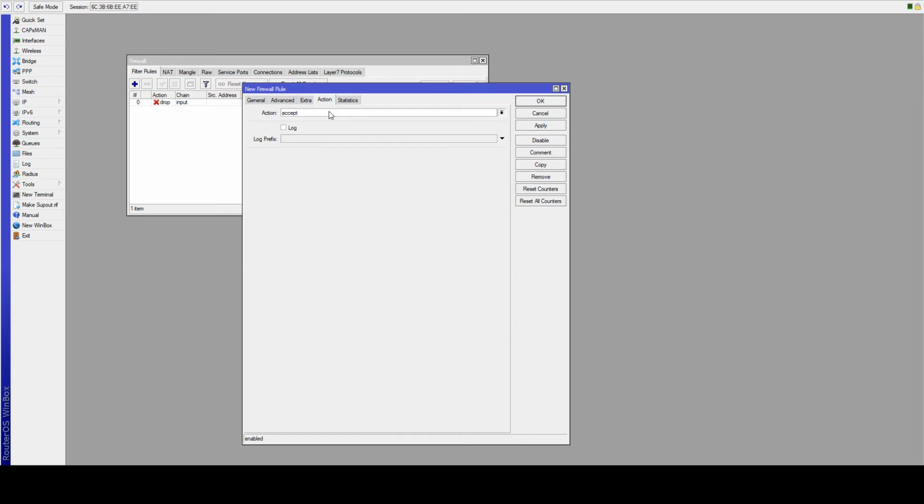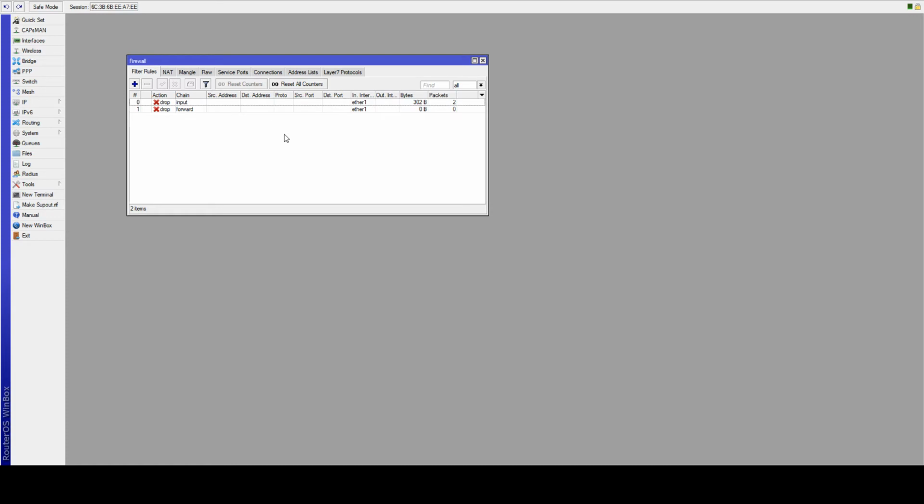And we're going to set that to drop as well. And basically this says anything that is not within the port forwarding table or NAT table, drop those new connections from coming in. But if you already have an established connection, it will assume and have those connections come through.